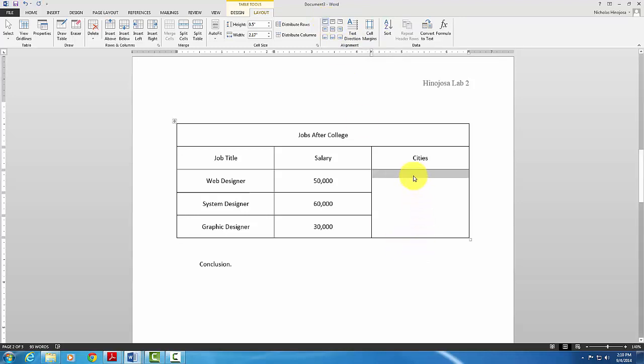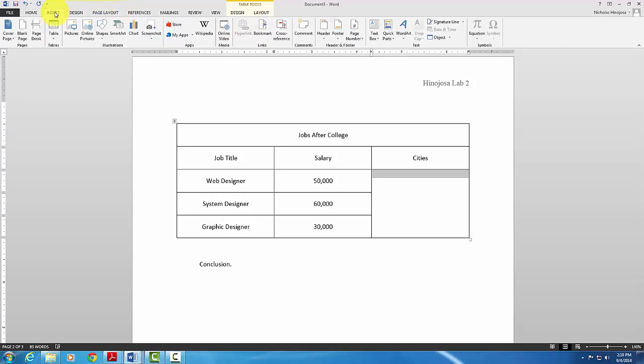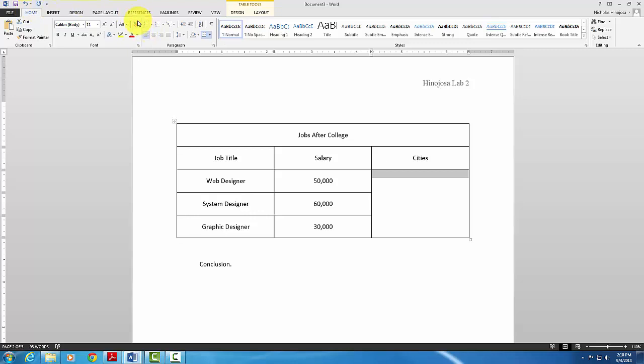So press that. Then go to insert. Go to home. Then press the bulleted list button. And then here we can start putting different city names where you might find jobs.